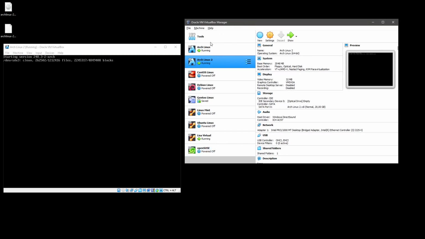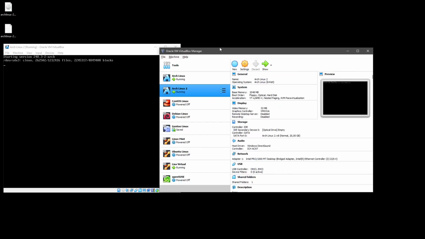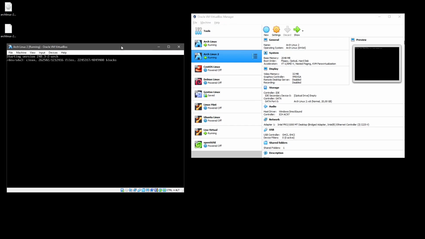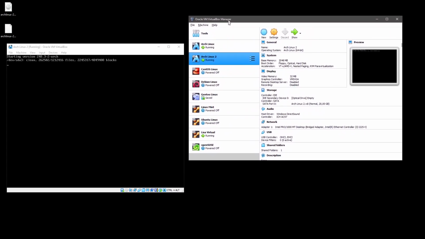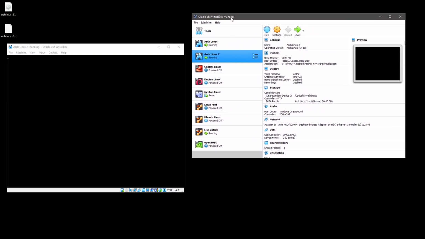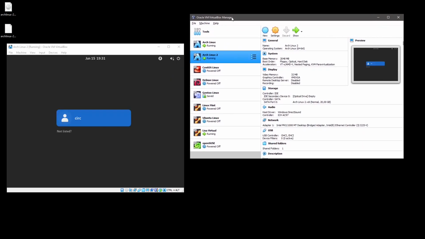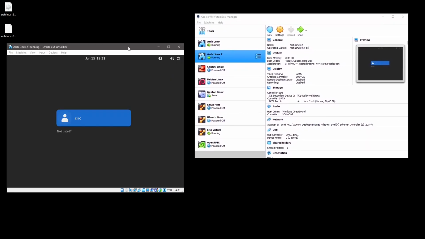Look at this. So it might be a bug in VirtualBox. It might not be Arch Linux. It might be VirtualBox that's doing something weird. Okay, now we're getting there. Now everything is fine.